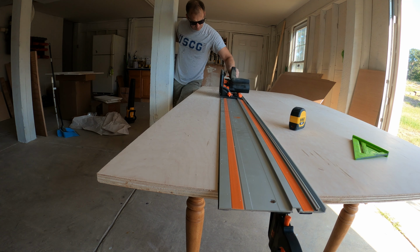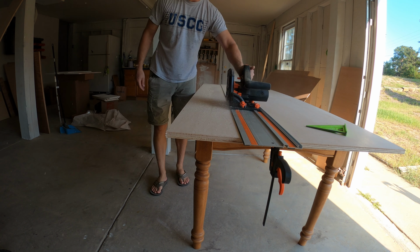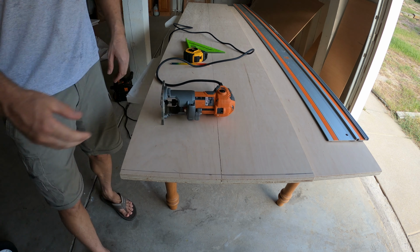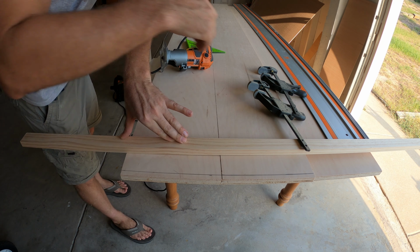Welcome to the pull-out pantry build. This is by far one of my favorite aspects of the kitchen. We are able to store so many items with such a small space, and everything is easily accessible. I would highly recommend a pull-out pantry for any kitchen.